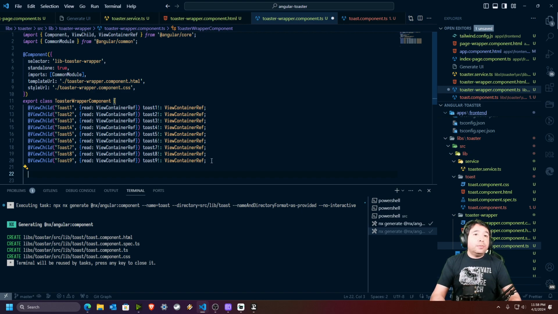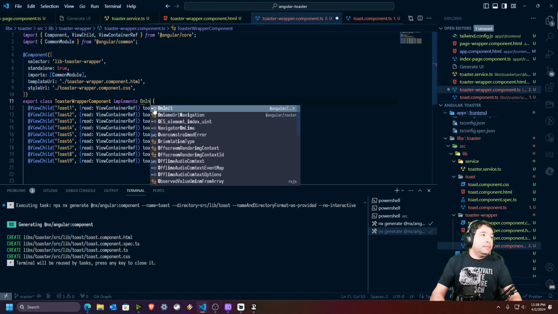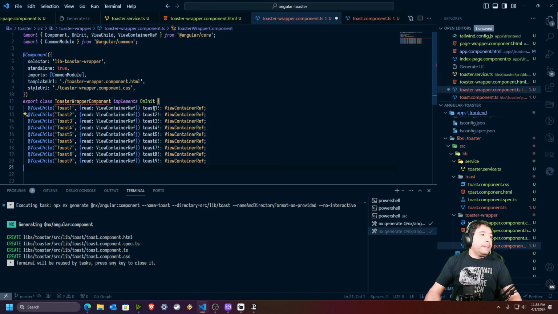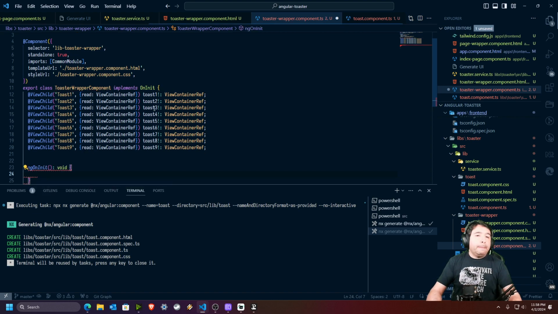So this should happen on load. Because there is no constructor here, we have two options: we run the constructor, or when the component is mounted, we start to listen. That's why we use implements OnInit, and I'm gonna say here ngOnInit.